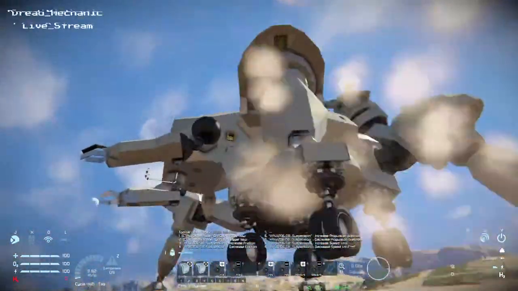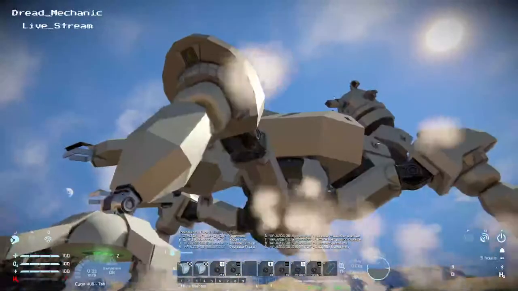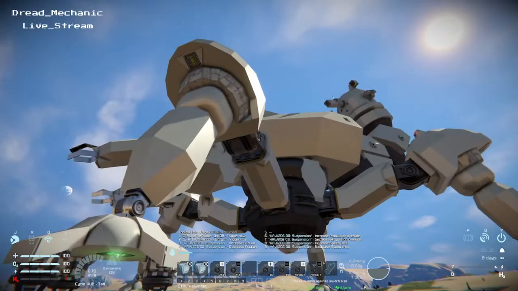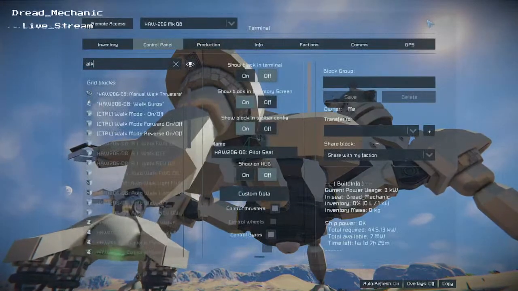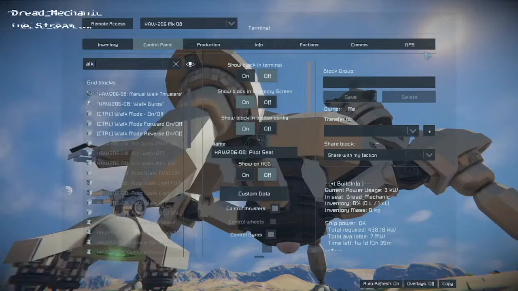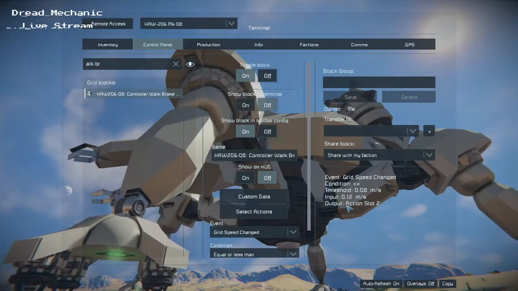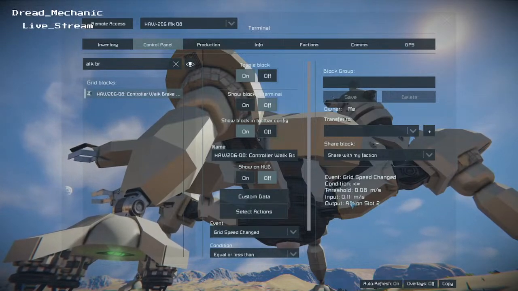Walk cycle turns off the script to stop it doing that. And it doesn't get low enough to trigger that, which is real damn annoying.